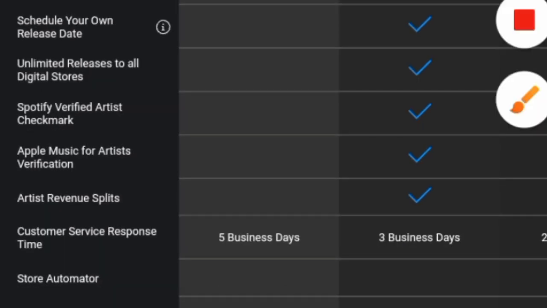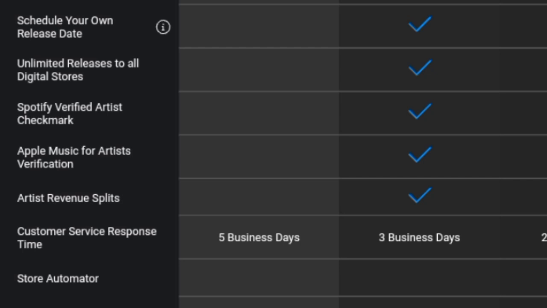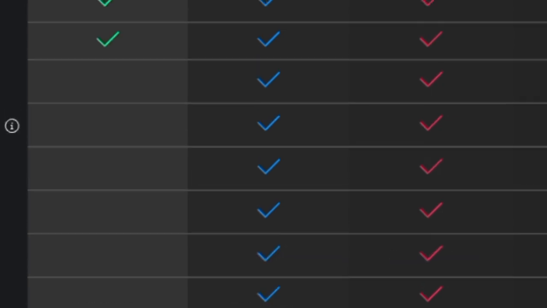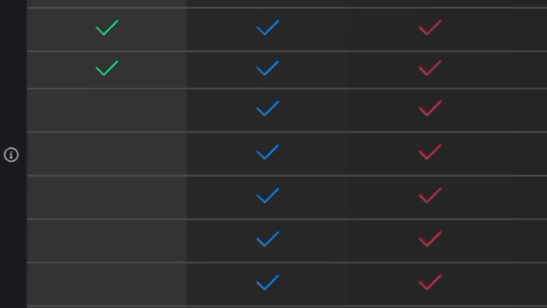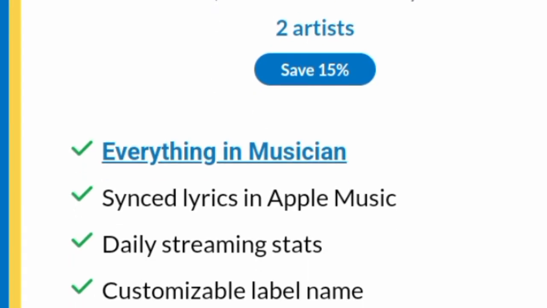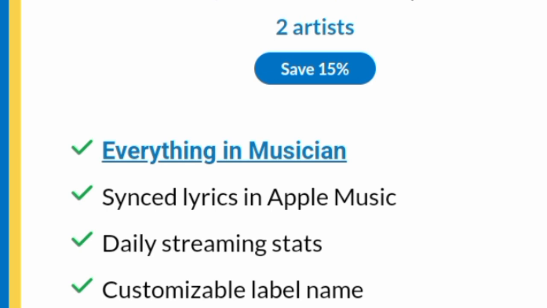What I would say is not on the TuneCore Breakout Artist plan is the ability to customize your label name. So like I said earlier, for those of you who love professionalism and would love to customize your label name, stuff like that, you cannot do that using the TuneCore Breakout Artist plan. But with the DistroKid Musician Plus plan, you could customize your label name, which I would say gives DistroKid more of an advantage over TuneCore in that aspect of things.